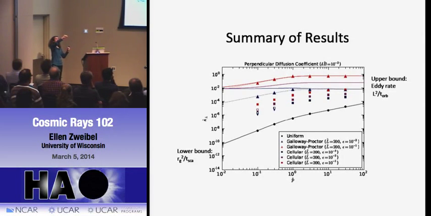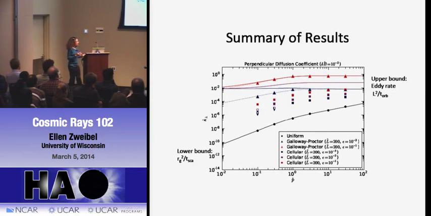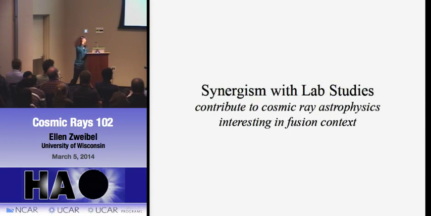The particle goes around a helix, and in the time it goes around the helix, it scoots over to the next cell. So it's kind of like percolation. Goes around a cell, then transfers to another cell. You can see that the chaotic Galloway-Proctor field comes very close to the ballistic limit. And the cellular case is somewhere in between. These lower limits here are when it never actually converged to diffusion. So these perpendicular diffusivities are still small compared to the parallel diffusivities, but they're much, much larger. So even simple magnetic geometry without a whole lot of chaos makes it easy for particles to cross, or easier for particles to cross magnetic fields.